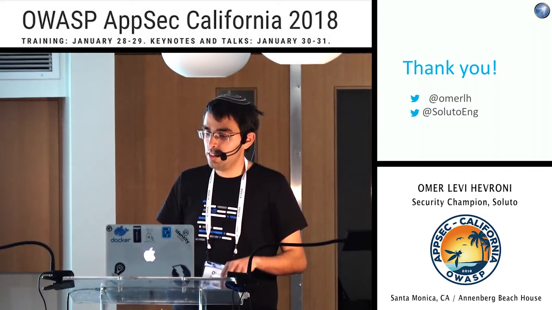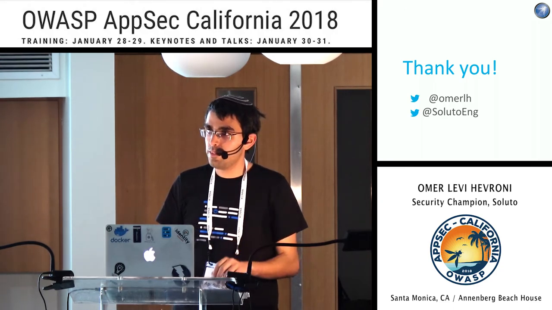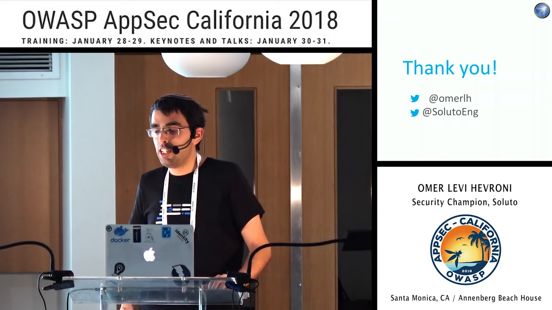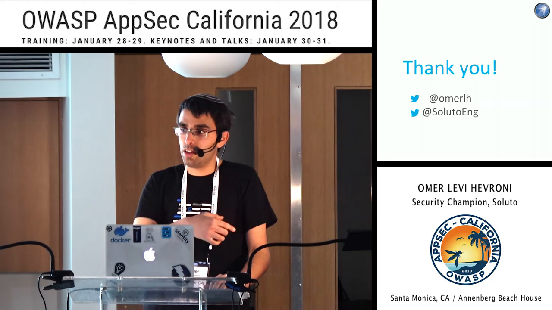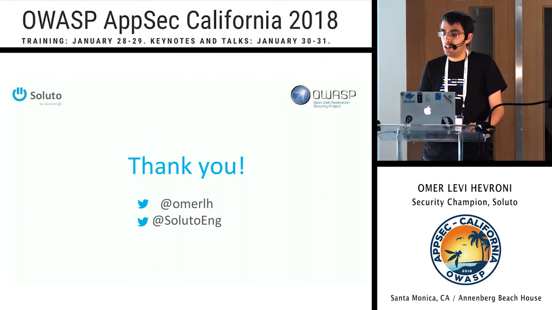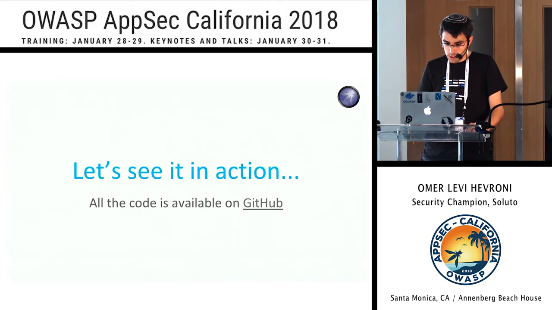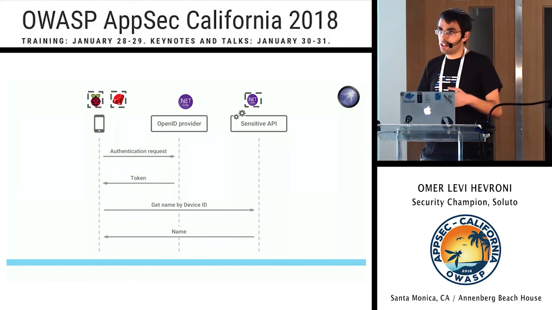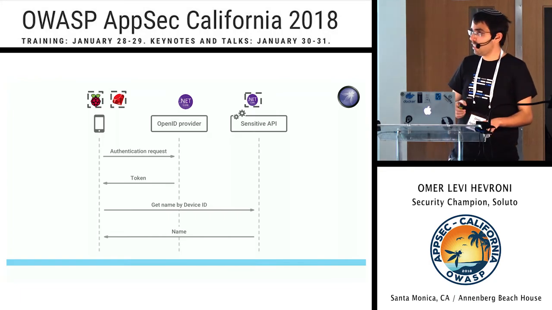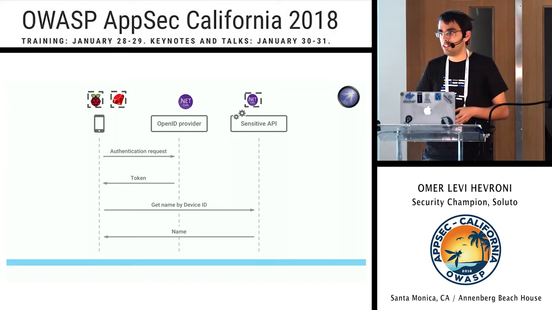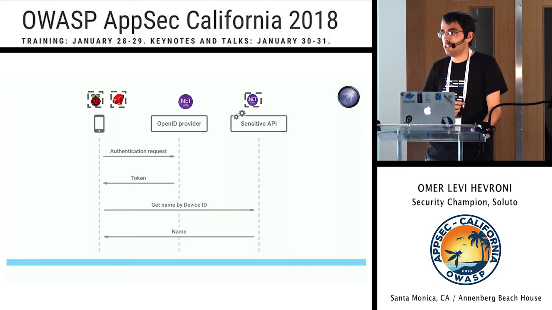I have a question about the JWT token you're generating - are you using the original device private key to sign that token? No - the JWT is signed by a private key managed and owned by the authorization server. That's what the Identity Server does - the OpenID Provider is the one responsible for generating the JWT, signing it, and managing the private key. We use an HSM to store that private key securely. The device private key never leaves the device, so I cannot use it to sign the JWT.